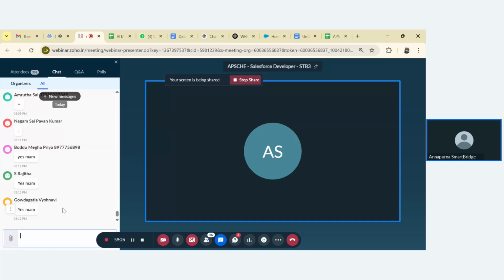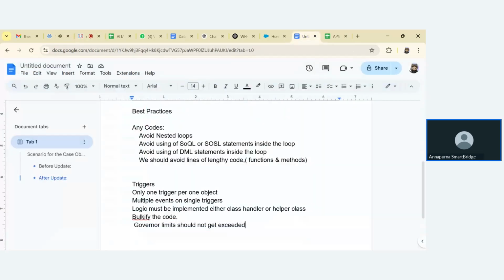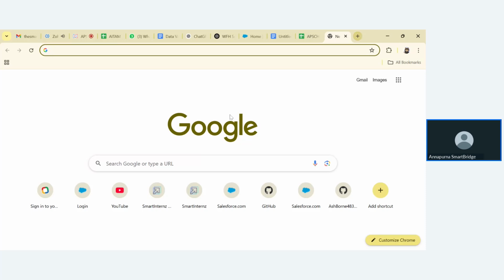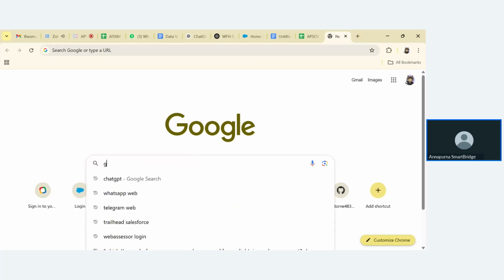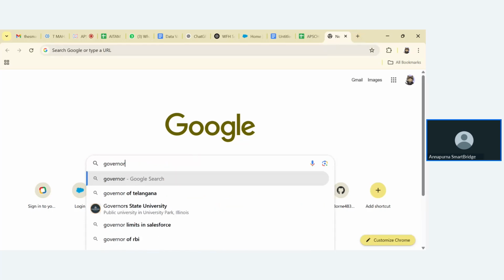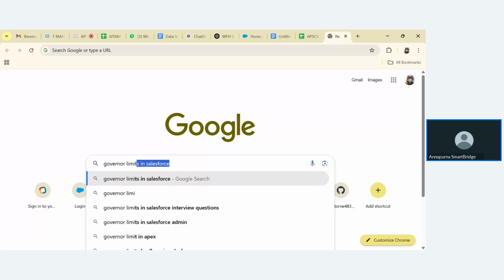Yes, ma'am. These are the best practices we must follow in coding. When we are writing the code, we must follow them, guys. And governor limits: if you want to know more about governor limits, just search for governor limits on Google. Here you can find the data.